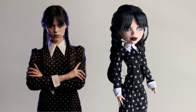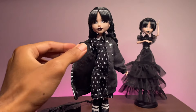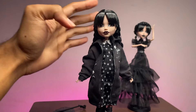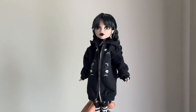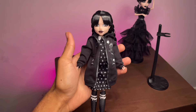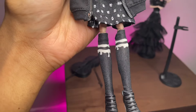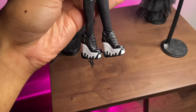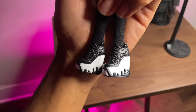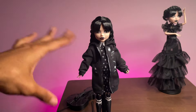As far as the outfit, it's kind of two outfits in one. The main dress is the very first outfit you see Wednesday wearing in the show, and she has another outfit that includes this jacket, socks, and shoes but with a different top - like a sweater. I absolutely love the jacket, it's very oversized. I love the little details that almost look like Venus flytraps. It's a bit more chill compared to her other looks. I like the socks, though mine were made a little uneven.